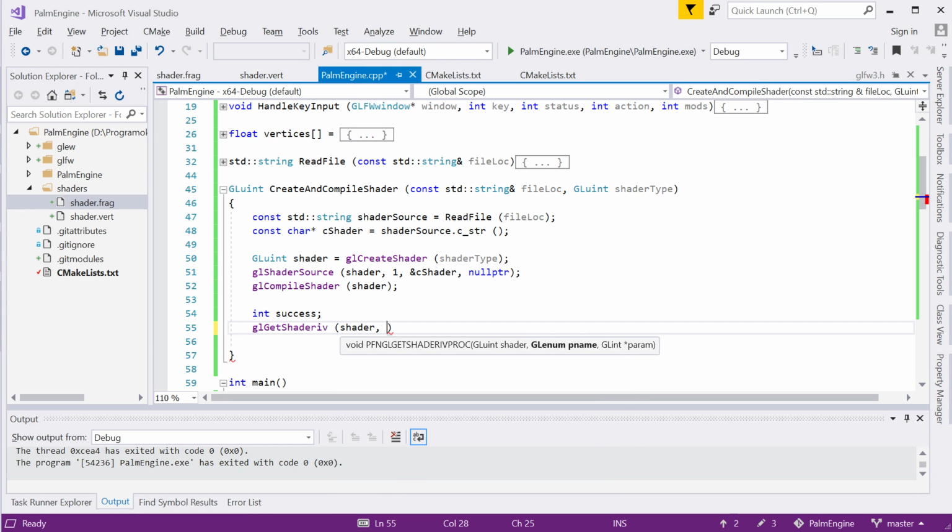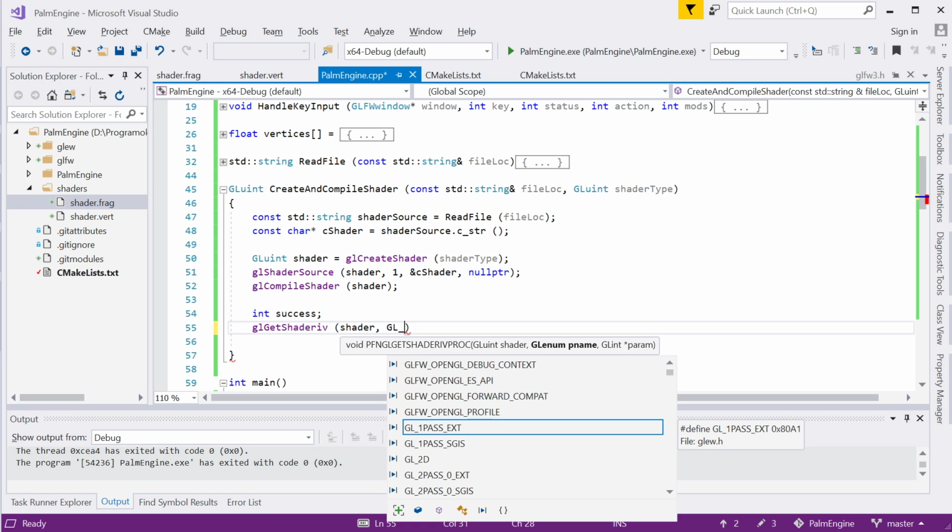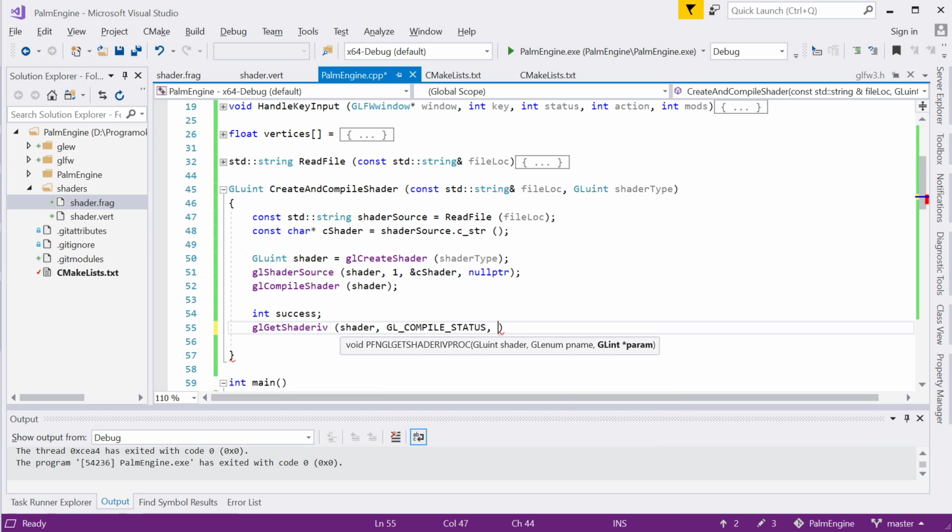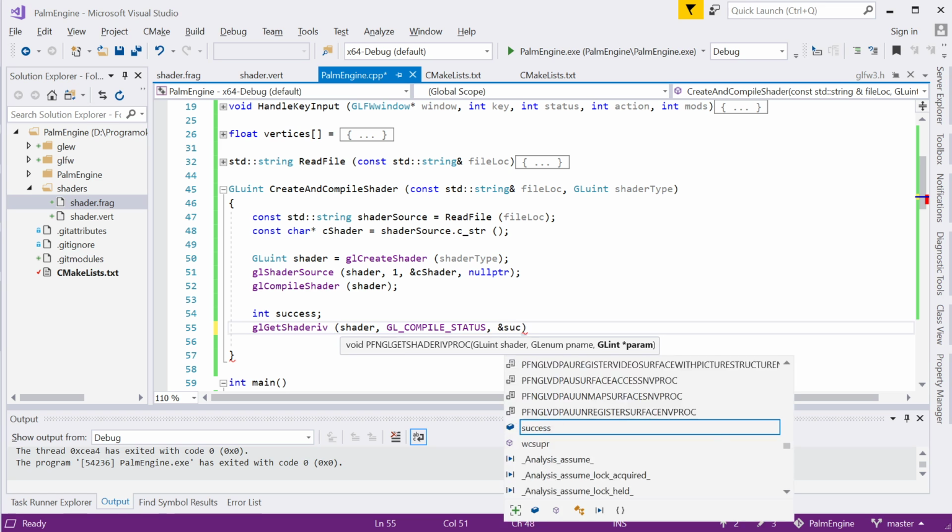So we are getting the status of the shader, we want to know the compile status. Yep. And we are storing this information into success.